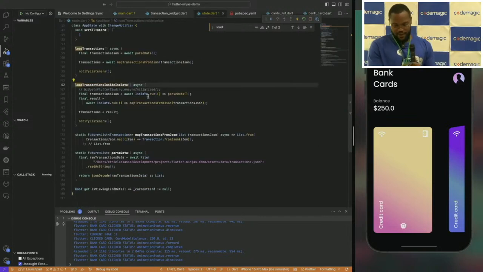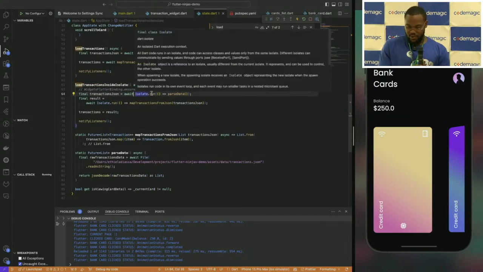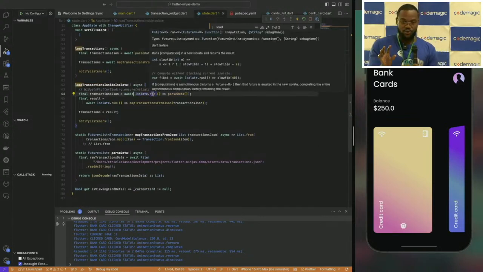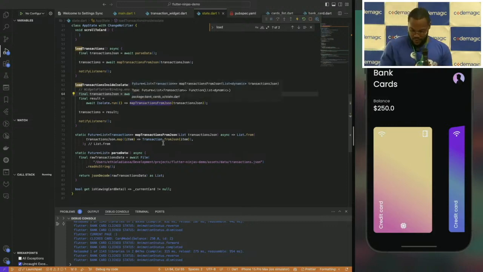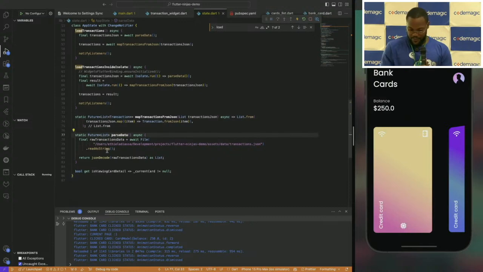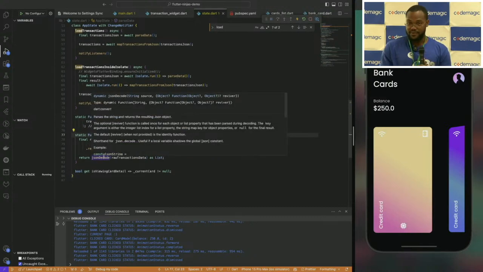So here, Flutter provides us a simple method to spawn isolates. So just call isolate.run and you perform your logic inside that closure, and after that the result is sent back. So the pass data here returns the decoded JSON file.